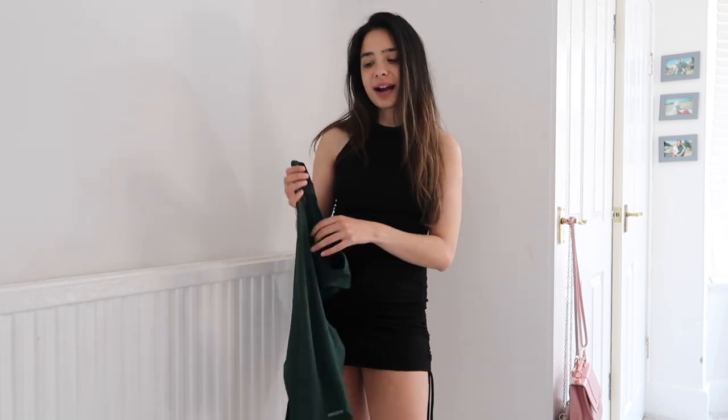Okay, so next up I'm gonna be trying a bodysuit from Alphalete. Again, Alphalete's an activewear brand. They don't normally do these kind of clothes, but I actually think they've done a really good job. I'm not normally a fan of bodysuits, but I thought I would try it. I don't really like clipping. I don't know, I feel like I'm in a baby grow or something. I'm just not a massive fan.